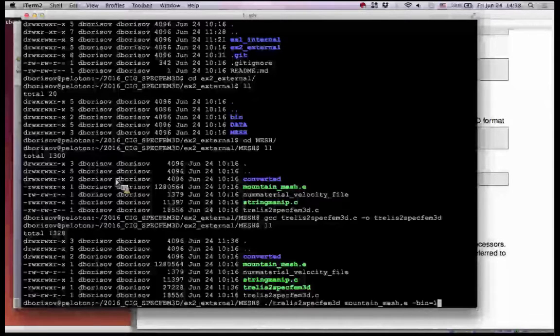Give names to the faces of your model, which will then be converted in SPECFEM using these commands. This is an important point. Probably I have it on my laptop here. If you could add that to the distribution, yes.